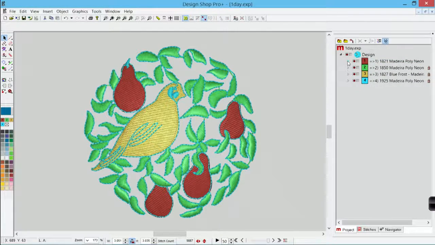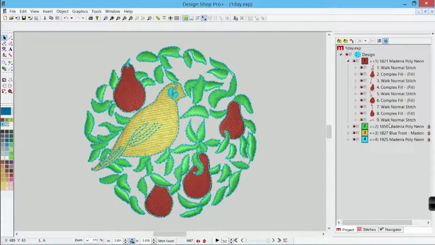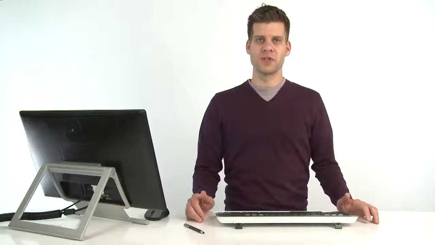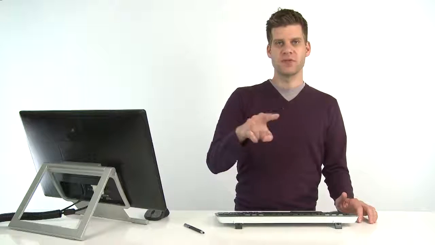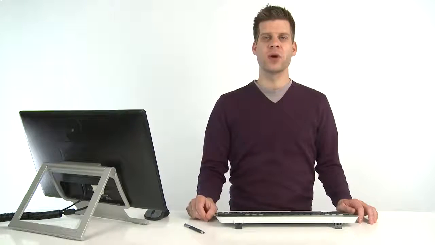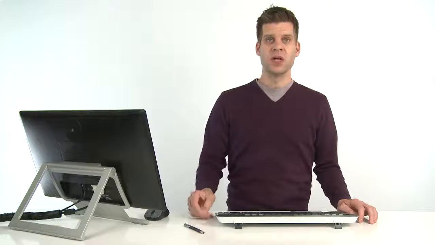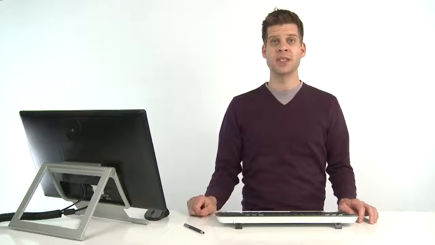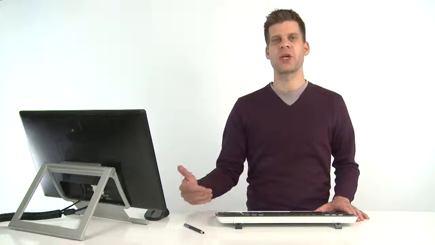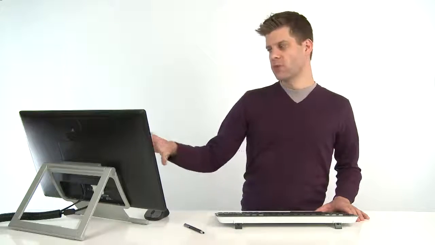When I do that, it will expand it out into all the objects that make it up. So what DesignShop does is it goes through and it looks at all the different stitch types. Is it a series of stitches going one after the other? Then that's probably a walk. Is it a series of those going back and forth? Then it's probably a fill. Does it make quick changes back and forth without needle penetrations in the middle? Then it's probably a satin. So it's making its best estimate as to what these elements are and then creating from that what those wireframe elements would be.